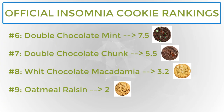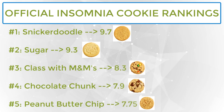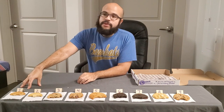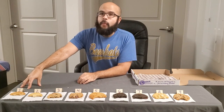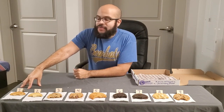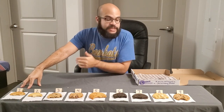They need to do something with that. The flavor was great, but the texture was dry. These top four just had the soft kind of texture I'm looking for. And this snickerdoodle, let me tell you, that made me have wild, wild thoughts and left some remnants in the beard. I don't know, I have every cookie sitting in here.